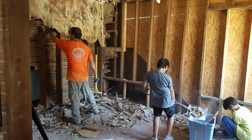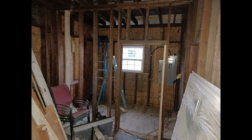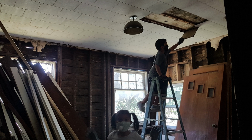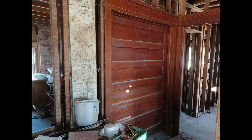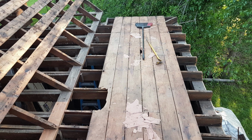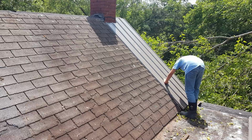We have done almost all of the work. I've had one guy that I've hired to help me with things, especially on the sheetrock part, just because it's really hard to carry 4x12 sheets of sheetrock upstairs by yourself. It's mostly been just us doing this place, my 2 boys mostly and myself. And I've had them helping me with every stage of this, trying to be teaching them how to do these skills. They've been up on the roof framing with me. They've been framing walls in. They've done all kinds of things all through.